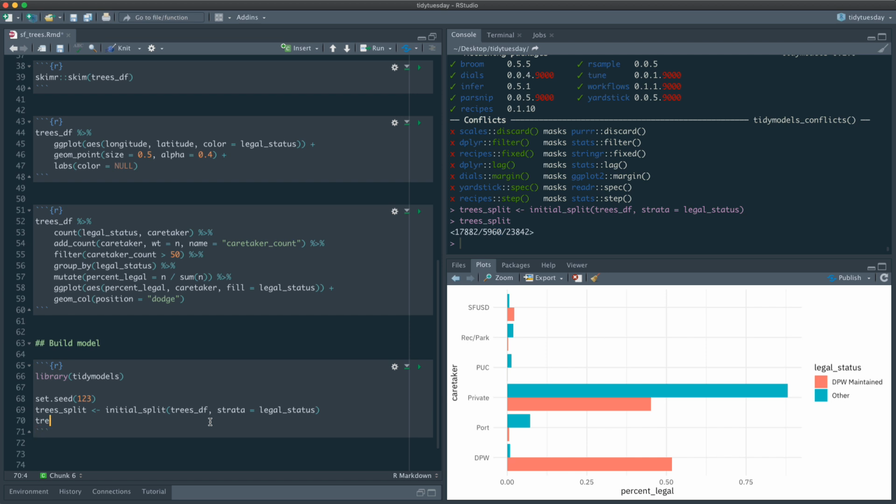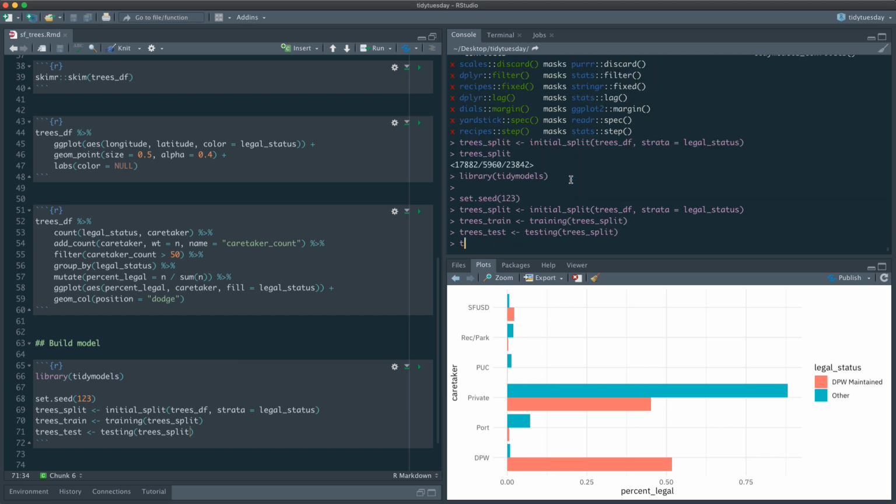Then we can get those data sets out using the training function, and let's do trees test, the testing function, on trees split, like this.